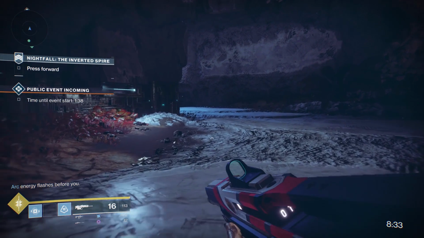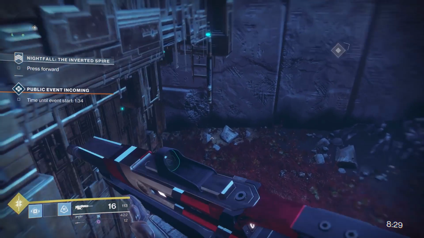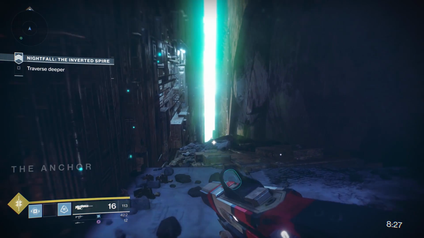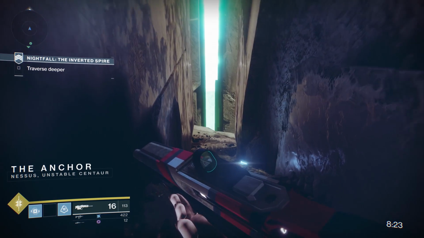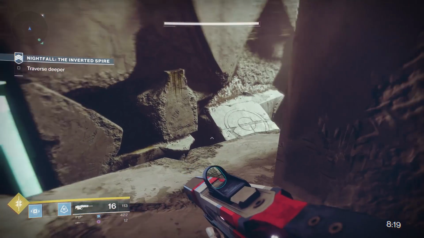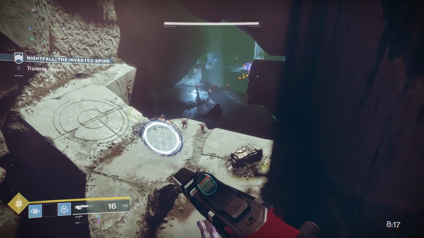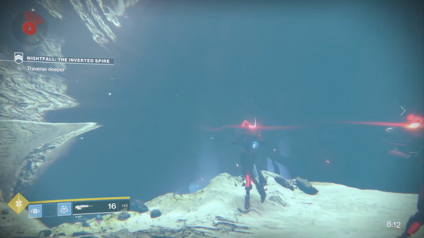But same as last week, make sure that you have good coverage. Across your team, ensure that everybody has one of the elements in each of the 2 slots. So ensure that you have someone that runs with, say, an arc energy weapon, a solar energy weapon, and a void energy weapon, and then someone that also runs with a solar, arc, and void power weapon. You don't necessarily have to swap weapons throughout. In fact, my team and I have never bothered swapping weapons in either this strike or the last one.